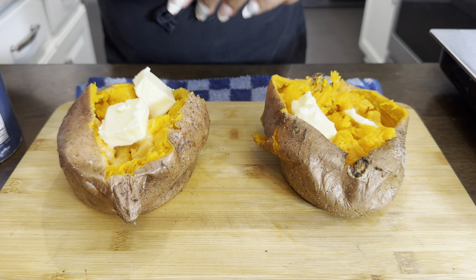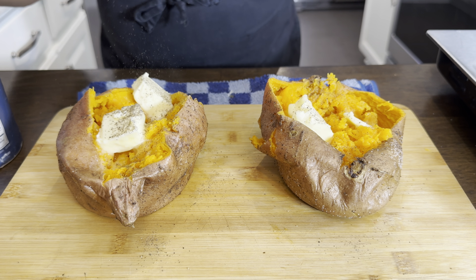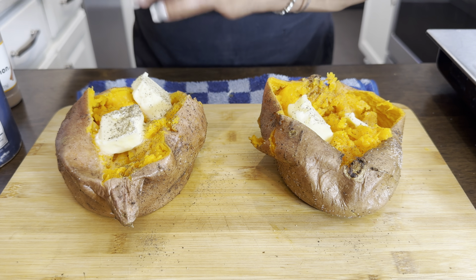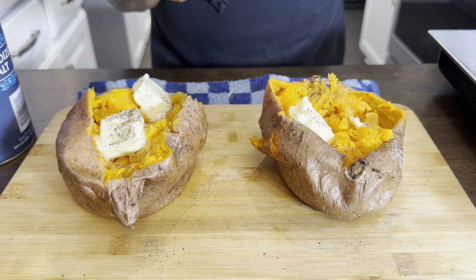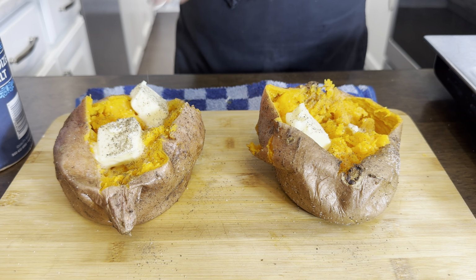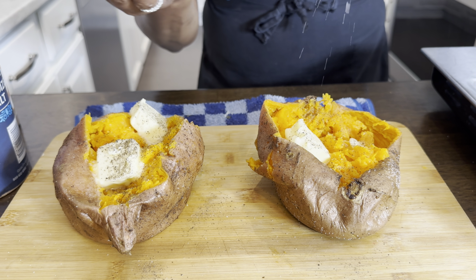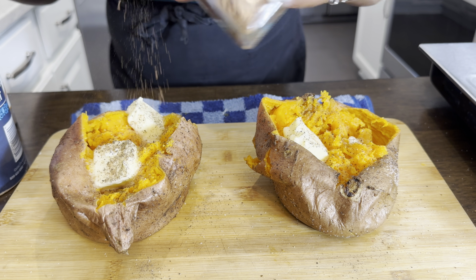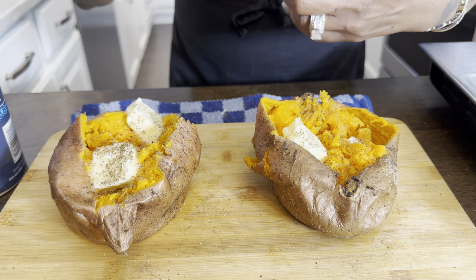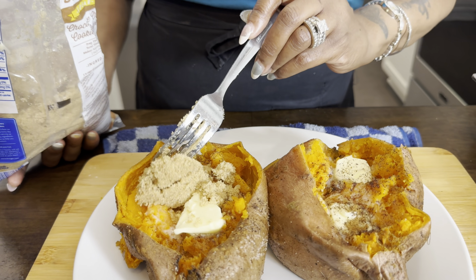Oh my goodness. Beautiful. Guess what I left out? But I'm not gonna leave it out. Sugar. Gotta put some sugar in here. For those that don't want sugar, you can just eat it like this and it will be super delicious because as we know, sweet potatoes are already sweet by themselves, right? We know that to be a fact. But I'm putting some brown sugar on this thing. Watch this. Oh, lovely. All right, I'm gonna go right in with nutmeg, just a dash, because it can be strong, but I'm gonna purposely put a nice amount of cinnamon on here, and then we're gonna double back with our sugar. Sugar time.